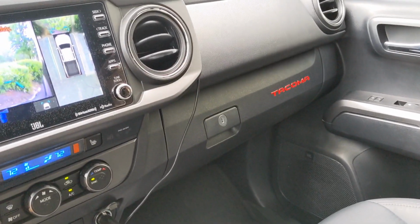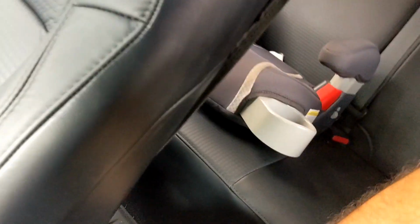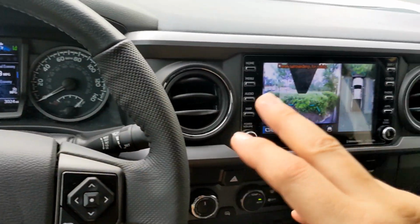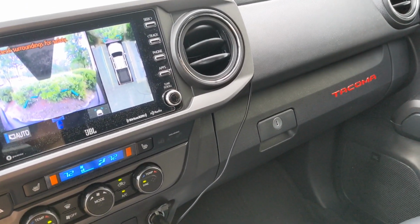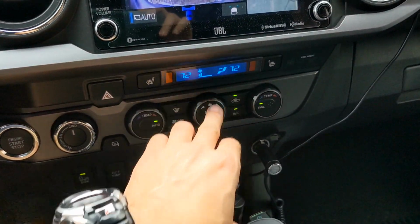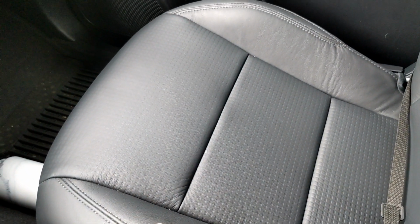The next thing I wish Toyota added would be rear vents. The Tacoma is still missing rear vents, so there are still no air vents back here. All you really have are these 4 circle vents up front, and then vents for your feet back there. Granted, there are 2 vents on each side underneath these seats. So if you switch to your legs, air does come out from beneath these seats. There are 2 vents, but that's pretty much it.